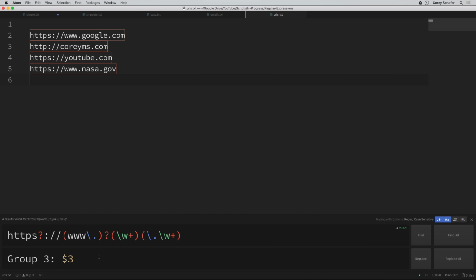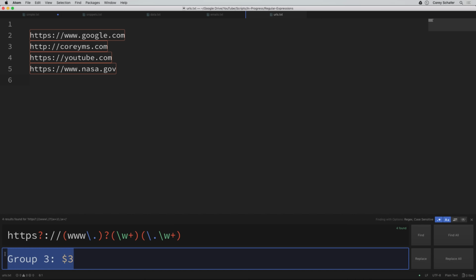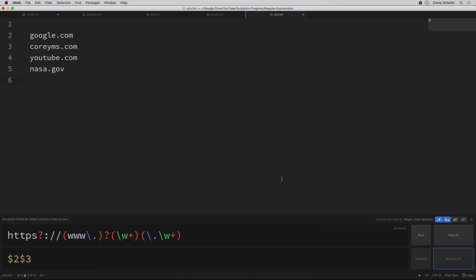So now that we know how to use those back references, then we can actually take our regular URLs and clean them up like we meant to from before. So we could convert these to a cleaned up version without the HTTP or the www just by replacing our matches with the domain name, which is group 2, followed by the top level domain, which is group 3. So now if I replace all of our selections with those two, then we can see that it replaced all of our URLs with just the domain name and the top level domain. So you can imagine if you had a lot of information like this that you needed to clean up or modify in some way, then knowing how to match these groups with regular expressions could save you a ton of time with doing things like this.